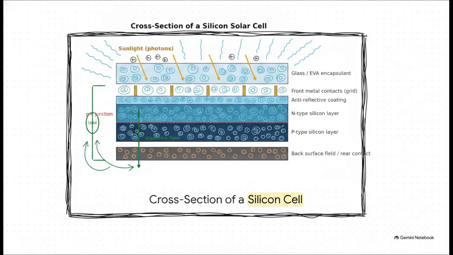The silicon is treated with two very specific chemicals called dopants to create layers with opposite electrical charges. Notice that light blue upper layer? It's doped with phosphorus, which gives it extra free electrons, making it negative, or N-type. The darker lower layer is doped with boron, leaving it short of electrons and making it positive, or P-type. Where these two layers meet, an internal electric field is formed. This boundary is known as the p-n junction, and it is absolutely the engine of a solar cell.